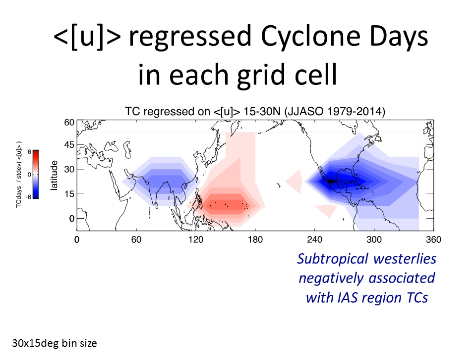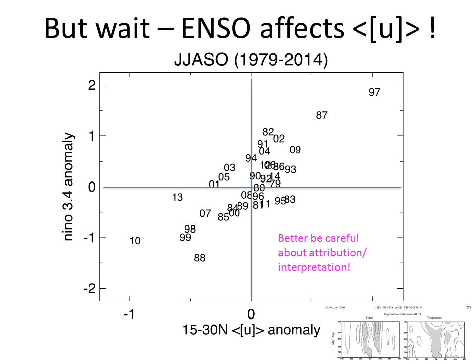But the trouble is that this quantity, the subtropical zonal mean momentum, is highly correlated with El Nino. Here's a scatter plot of that, and it shows you that we'd better be careful about attributing things to our pet quantity, which are really aspects of El Nino. So you're going to need to tease that apart.